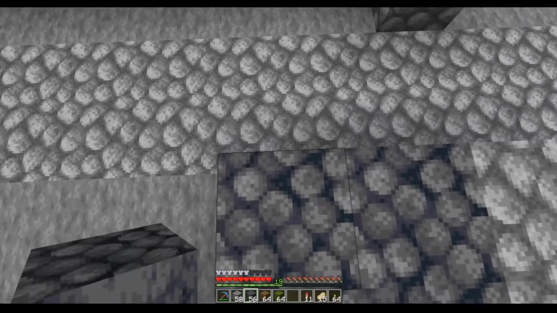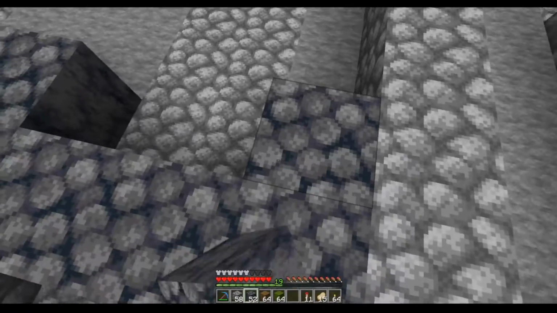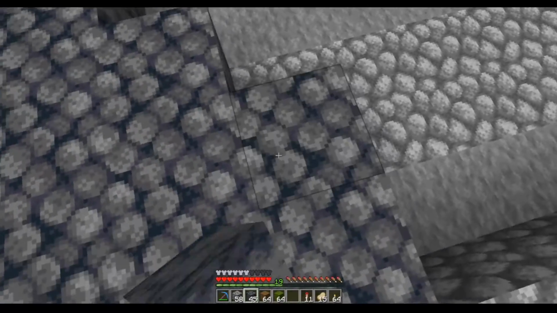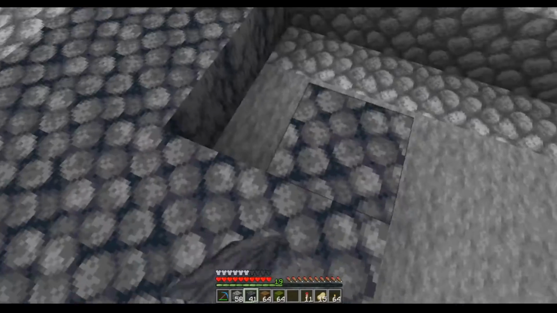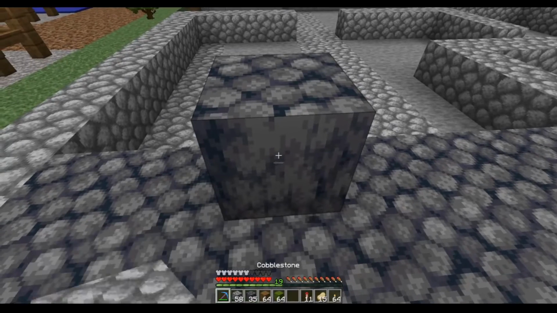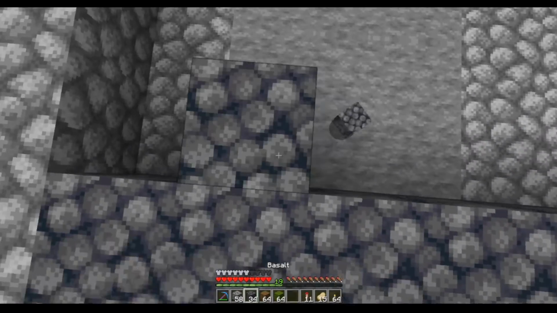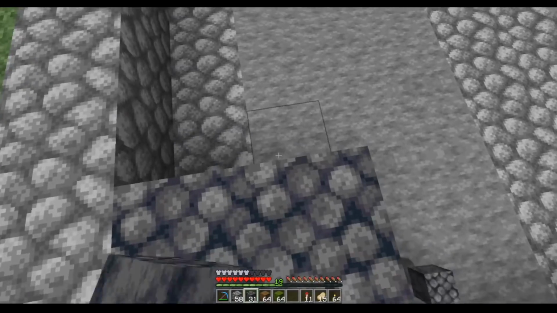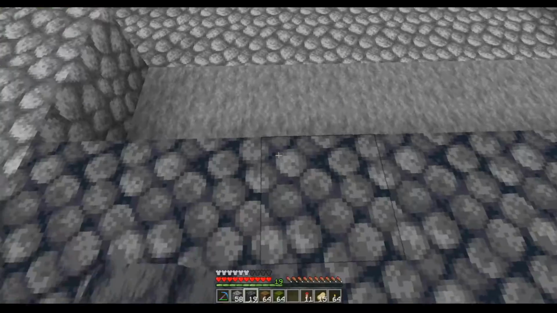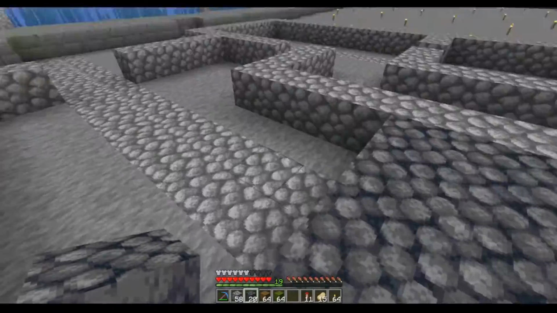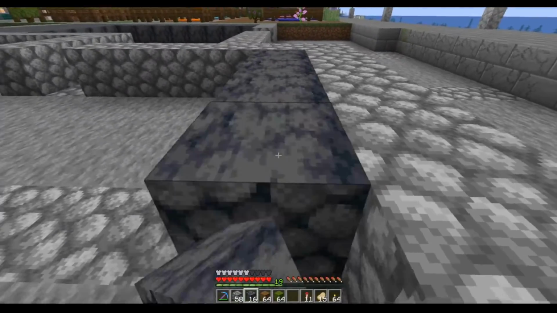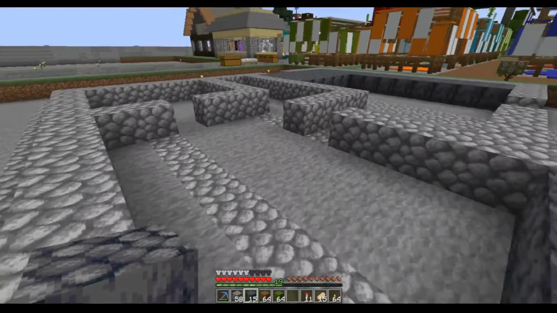Put it for the flooring. I've got some basalt, and I thought this little round texture would kind of look like tiles. So we'll have a tiled floor here. Then maybe back here in the kitchen, can I do it this way?